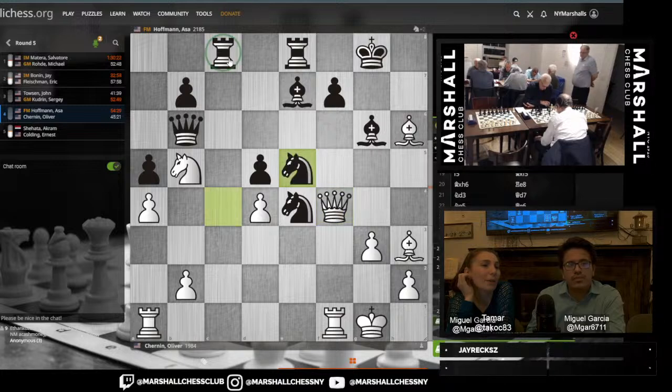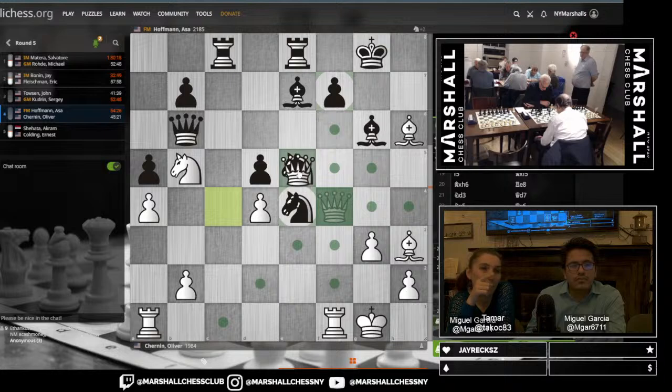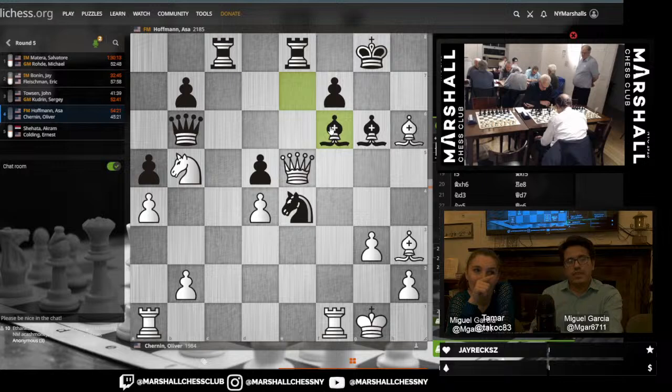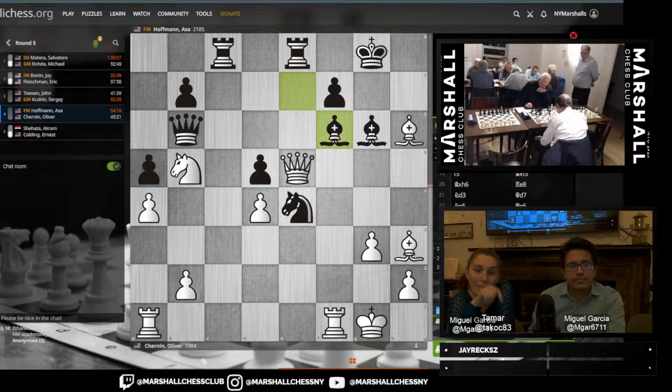I was thinking, would you take the rook anyways here? I was thinking queen e5 with the checkmate, but then bishop f6 comes along. Yeah, that's exactly what the computer sees, bishop f6. That's a problem, so that's why I want to take it on c8 first, and then take it on e5.